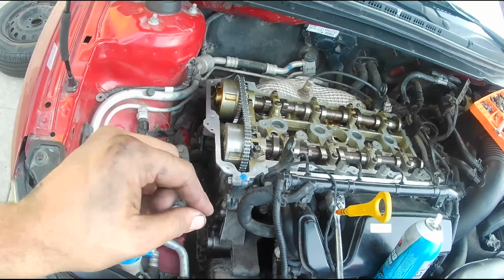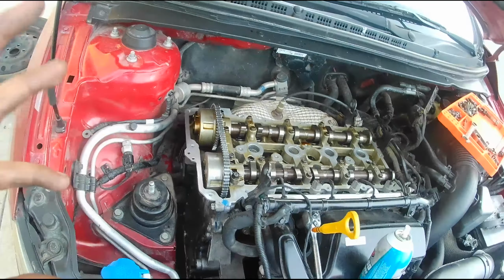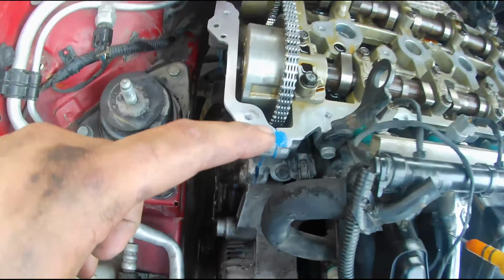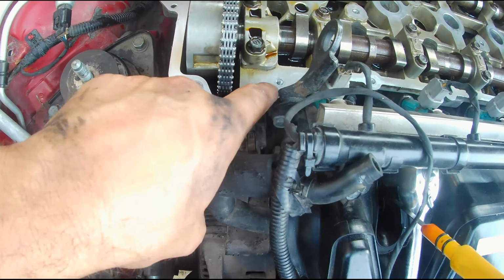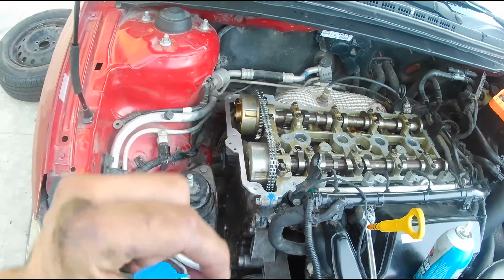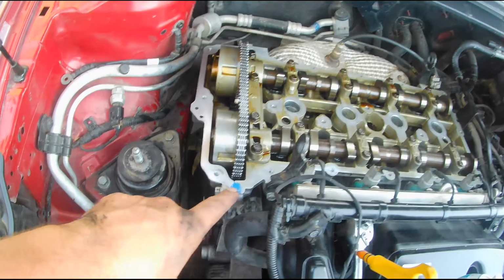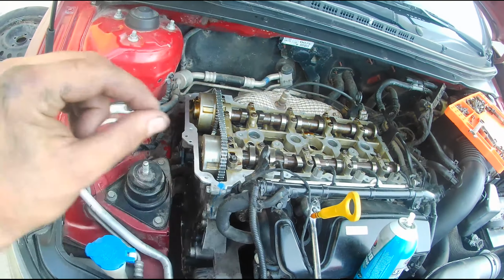They recommend about an hour wait time before torquing. I think I'm into like 20-ish minutes so far. So what I'm going to do is throw on the valve cover along with the new gasket that I picked up, or the missus actually picked up for me. I think you guys probably saw right here, I added a little extra sealant because from this lip to this lip, there's just a tiny little ledge, enough to create a small oil drip that always happens. So I added a little ledge of gasket maker there, so hopefully that does not become the issue.